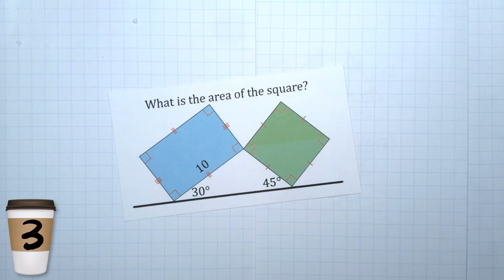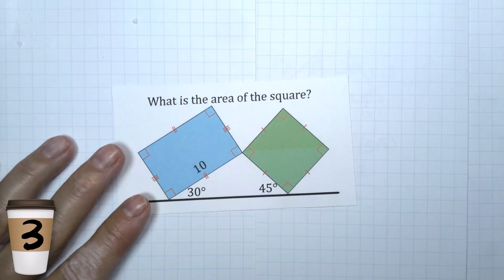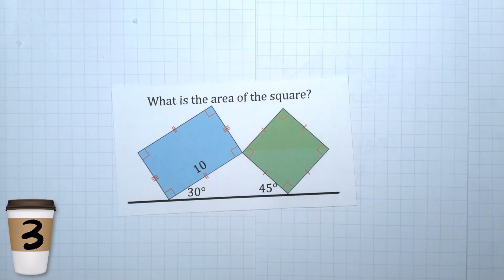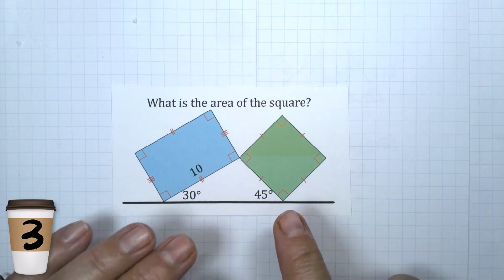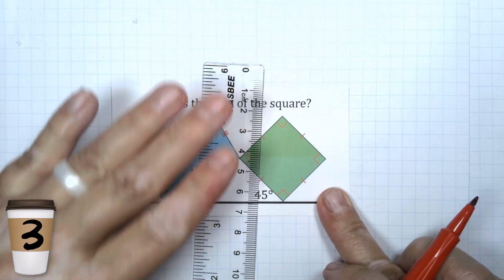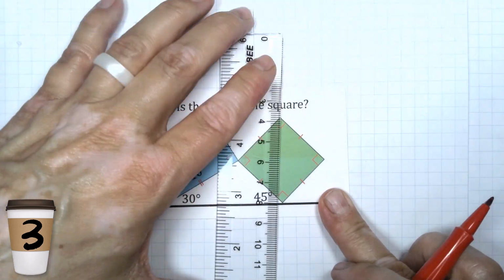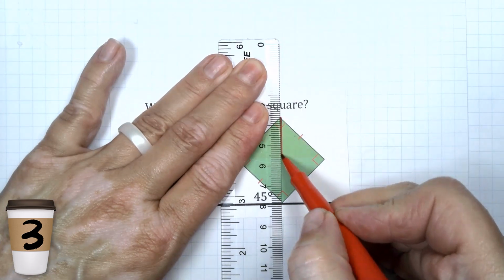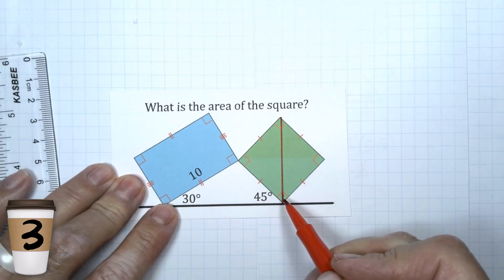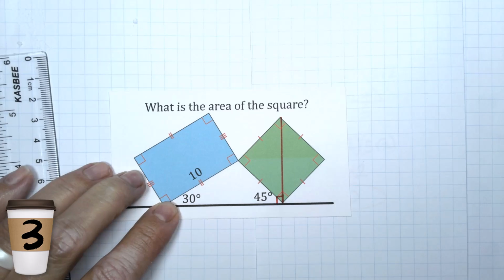Do I have a 4? Oh, I forgot. Oh my God, I actually did a video on this before too. Oh, I doubt you know this. This will blow your mind. There is a way to find the area of a square if the only thing you know is the diagonal. So we have this diagonal. Since this is 45 degrees and that's 90, and this is a square, I know that's my diagonal right here. This is also 45 degrees, so I've got another right angle right here. So this is basically straight up and down.